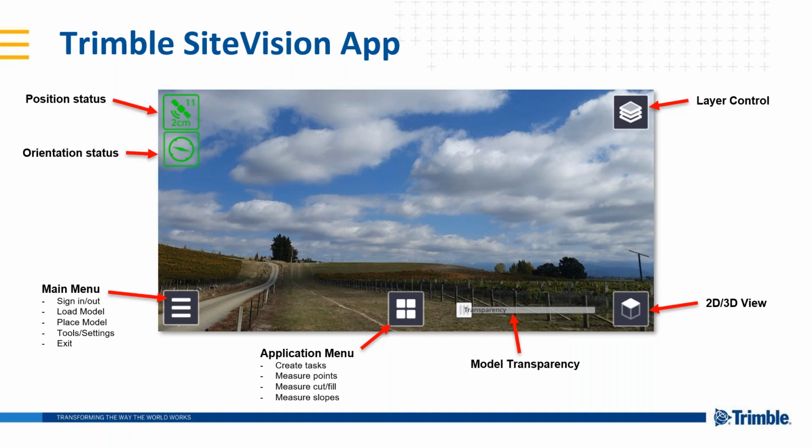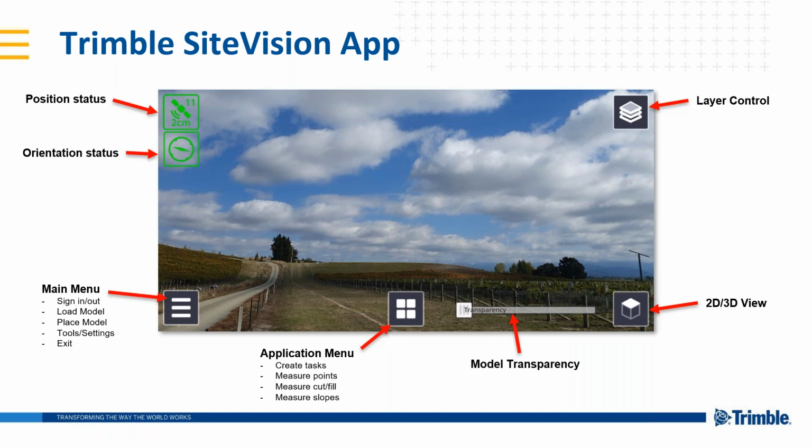The GNSS will go green once the accuracy has been achieved, and then it's going to ask you to walk 10 meters. The reason it asks you to walk 10 meters is so that the system can get its orientation. It uses the sequential GNSS positions to give the system a very good orientation, and that feeds the orientation into the AR of the Android device. From there, the system is ready to visualize the various data sets on site. So the first thing to do is to get the position status and the orientation status to green.